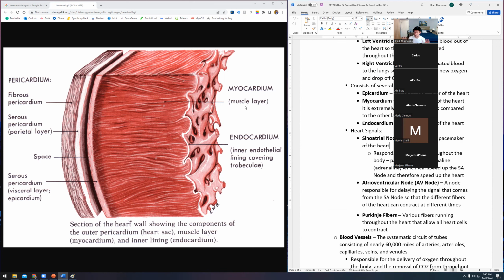You get the inner layer, which is really smooth. That's the inner portion of the cell wall. You've got the outer layer, which is usually a little bit rough and protective. And then you get the middle layer, and the middle layer is very muscular. Look at how big this middle layer is, right? So there's the outer layer. There's the inner layer. Now, I know that this looks kind of interesting. You look at this inner layer here, and it's kind of got these little holes in it. But if you really zoom in, this tissue is exceptionally smooth. Weirdly, in this picture, I know it looks a little rougher, but the actual branches themselves are all extremely smooth. This is the inner chambers of your heart.